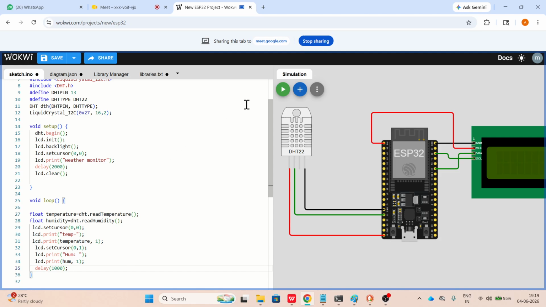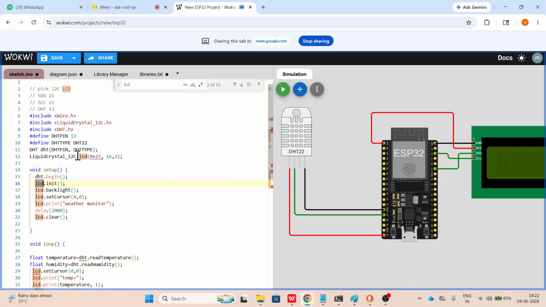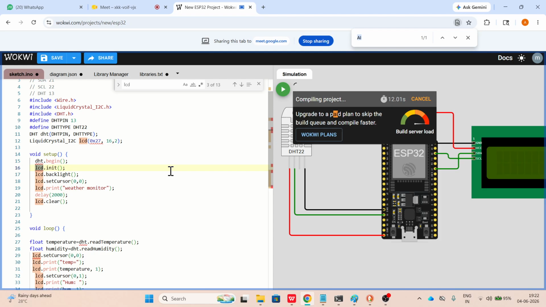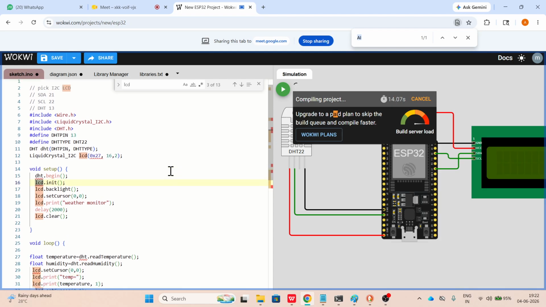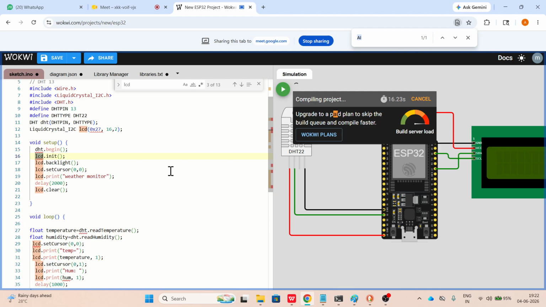That's it. You can simulate it now. We'll just verify it. So this is one mistake. Now I'm trying to simulate it.